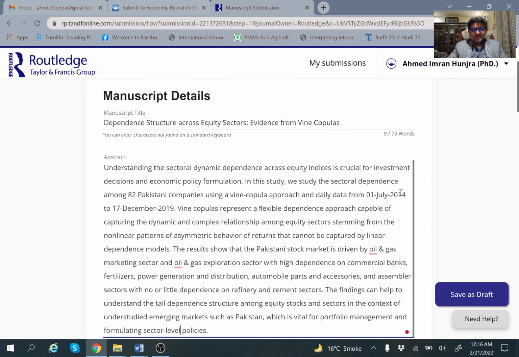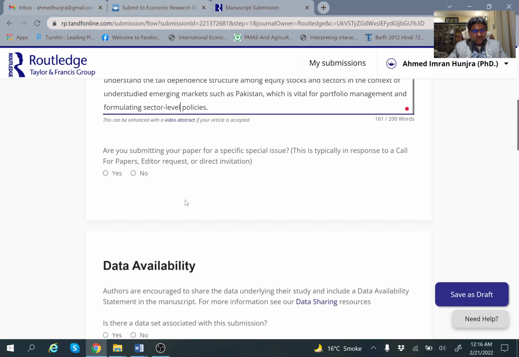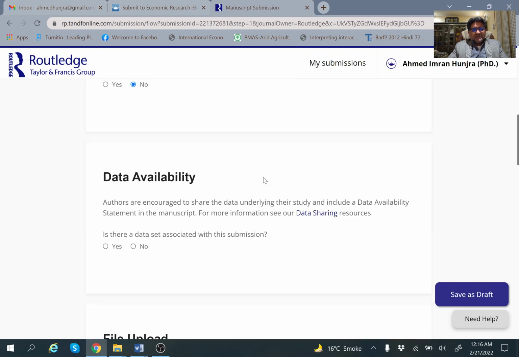After placing the abstract in a particular place, then I have to go for the next step. Are you submitting your paper for a special issue? No, I am considering the overall regular issue. No, it's not going to be submitted in a special issue. Then availability of data. Authors are encouraged to share the data underlying their study.